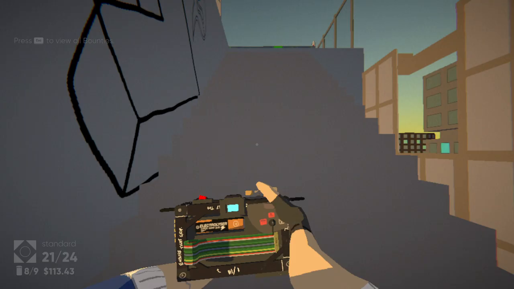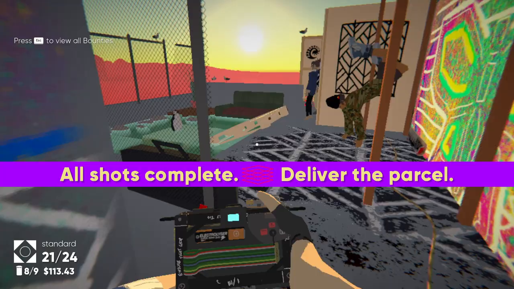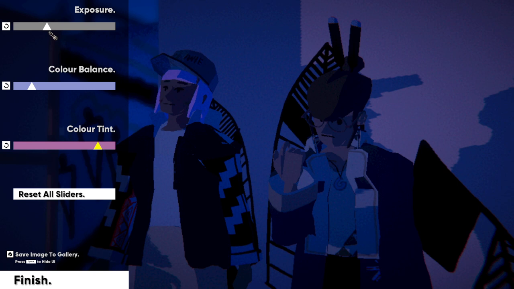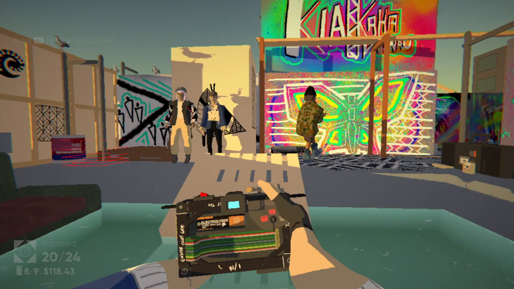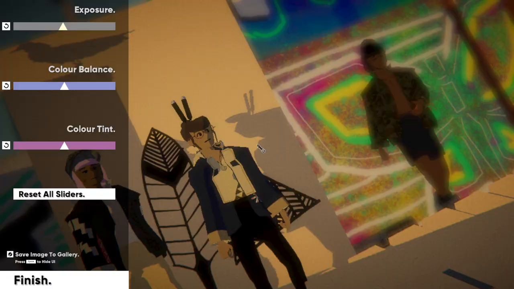Earn $130 is a bonus objective. Photo of my friends. Recreate the postcard, parcel delivered on time. No, but I think I only have one package left to go. So I thought I did take a picture of my friends. Did I not do it close enough? Is that a picture of my friends? Oh, you get new equipment that way, too. Oh, that's the parcel delivery. That's not the friend photo. There, please face the camera.